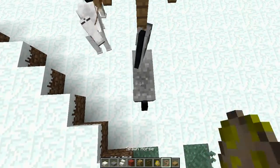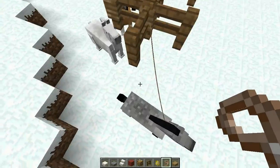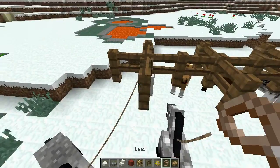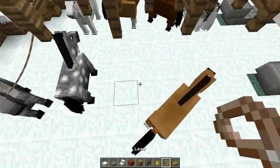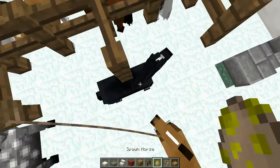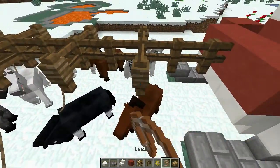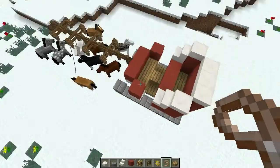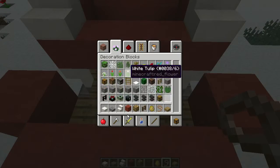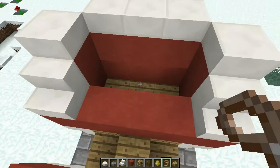And then, of course, we got Rudolph. Okay, you're gonna be tied to that one. Sorry, Rudolph. Sorry that I don't actually have reindeer, but Minecraft doesn't have reindeer, so I have to use horses. Sorry, not my fault. So, once you're done with your horses, you can spruce it up a bit. Ah, get it, because I use spruce. By adding a Santa right here, you could use armor stands for that if you want.